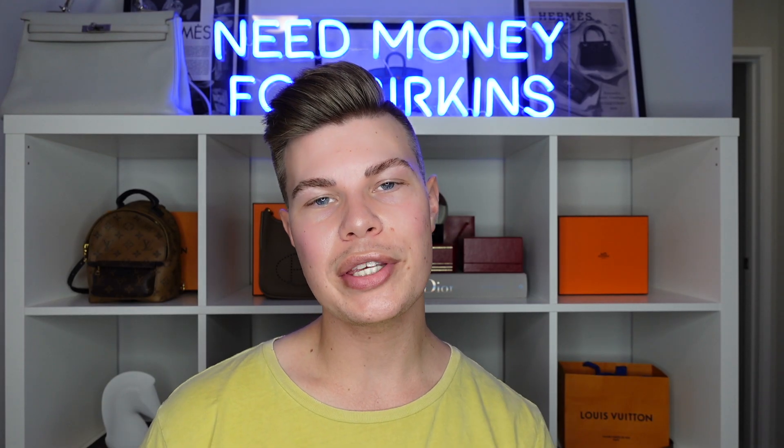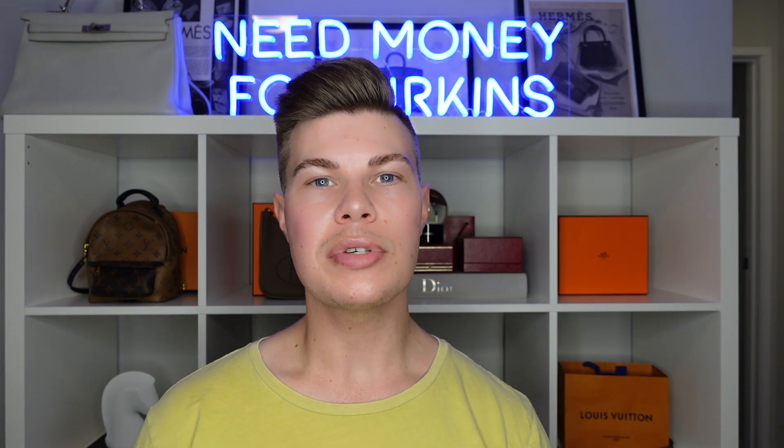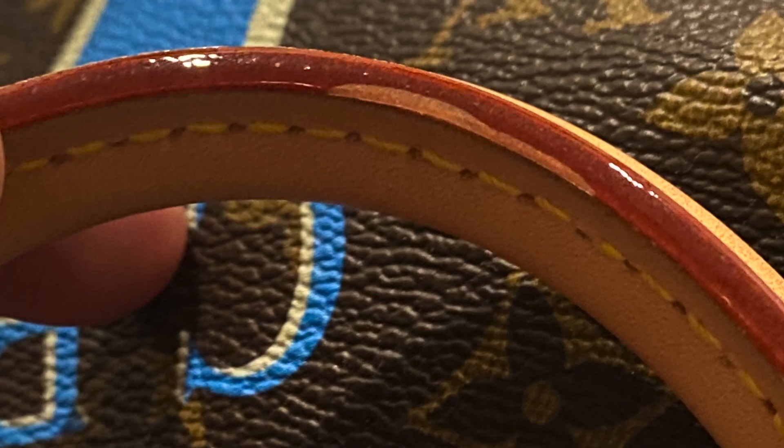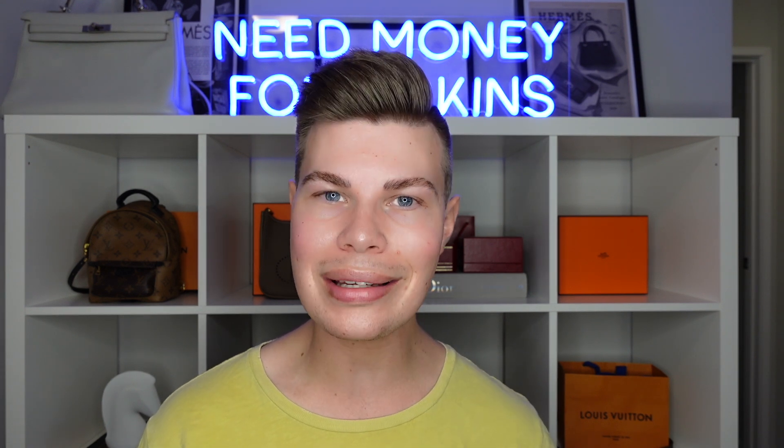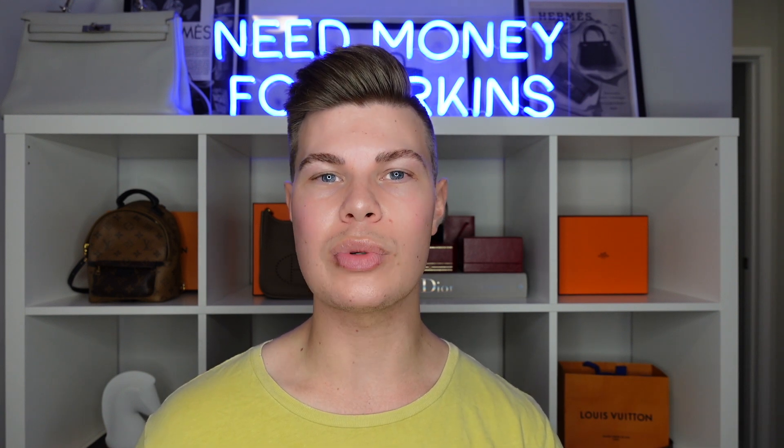Six weeks ago I was looking at my Speedy and I noticed on the handle there was something wrong with the glazing. At first I thought I had chipped it or my keys had picked at it, but once I saw it was happening in different places along the handle I knew there was something wrong and I doubt that I had caused it. I sent the photos to a friend who is a bit of a Louis Vuitton collector and she noticed two things: the glazing shouldn't be doing that and it was actually lifting, and the glazing on my handles was very shiny, almost like a honey consistency — a very high gloss — which she noticed was very different to a lot of the other Speedies and keep-alls she'd had.